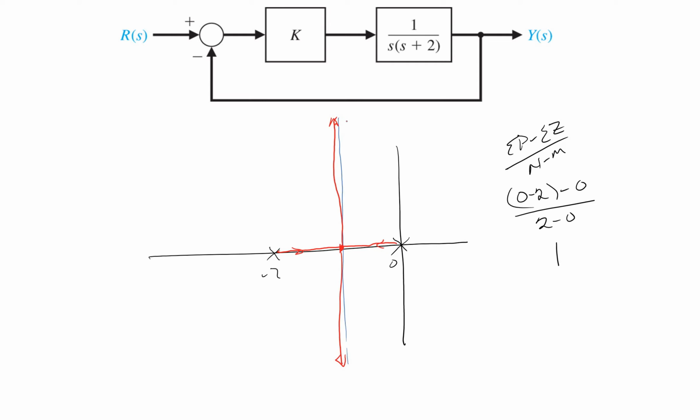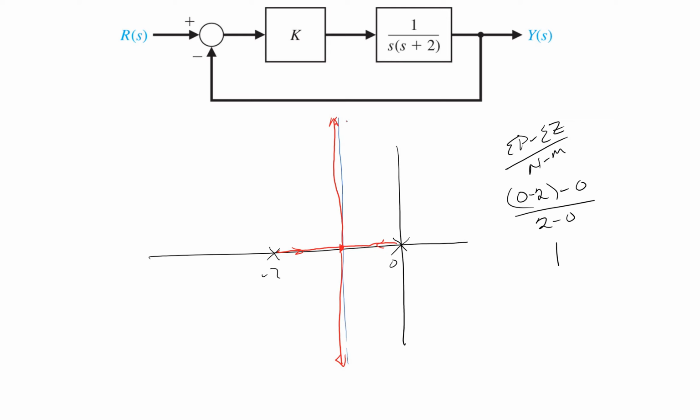Now, just as important as developing the root locus is interpreting the root locus. What does this mean? Remember, we're going from a gain of 0 to infinity. As we turn our gain way down to 0, the closed loop poles are going to lie on the open loop poles. So we're going to have a closed loop pole at 0 and a closed loop pole at minus 2. What we're going to see is two first order systems. It's going to be an overdamped system, and it's going to be fairly sluggish.